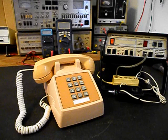Now, we want to go ahead and get some still pictures of this really cool telephone. We have a lot of work that needs to be done. We want to get a start on this unit. We'll come back and get some more video as we move forward in the troubleshooting and repairing process. We'll take a short break and we'll be right back.